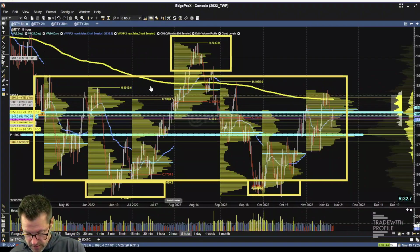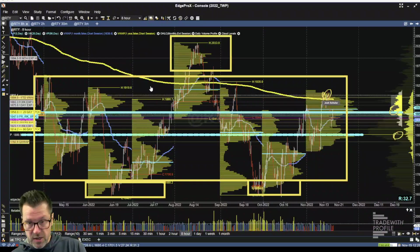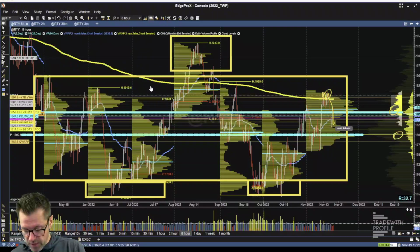We are between some pretty significant references, and that can cause the auction to be kind of in ping pong. We could go either direction. Eventually, we'll make a move out of this spot, but it's unlikely to happen until we get past this year. Now, we did go up and test the year-to-date VWAP and rejected. So if we can get above that, that should give us ability to kind of test the top of this range potentially. And then we'll have to see if they can accept and push this way. Otherwise, it's back to the middle.